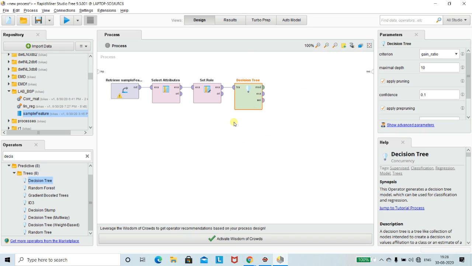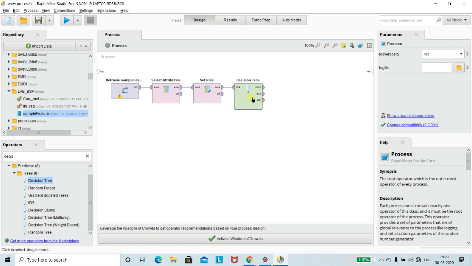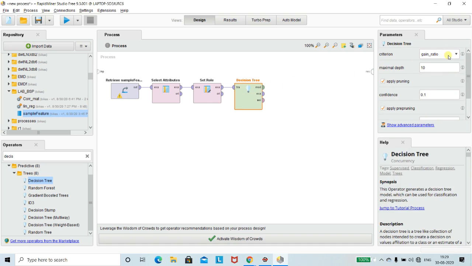those conditions can be used based on these criteria like gain ratio, information gain, Gini index, accuracy. If you go for the decision tree theory, then you will know better. But for right now, we are concentrating on how to build a decision tree model. So for simplicity, let's stick to the default parameters.